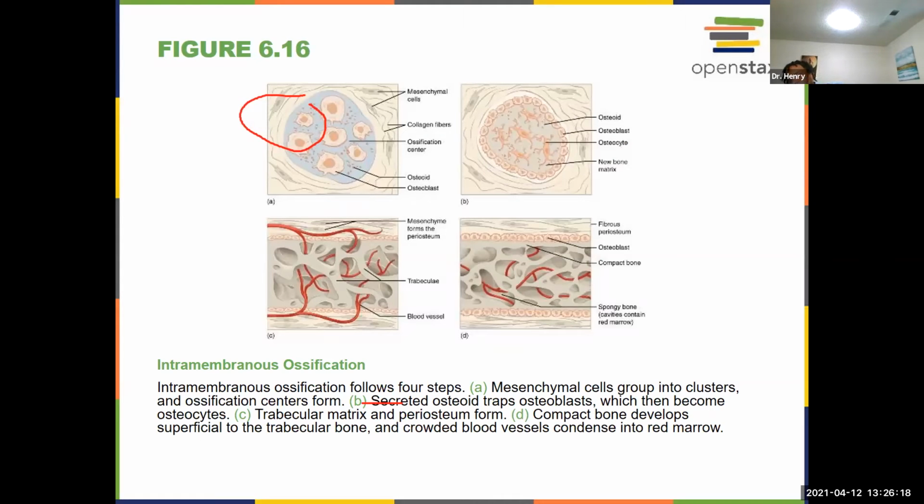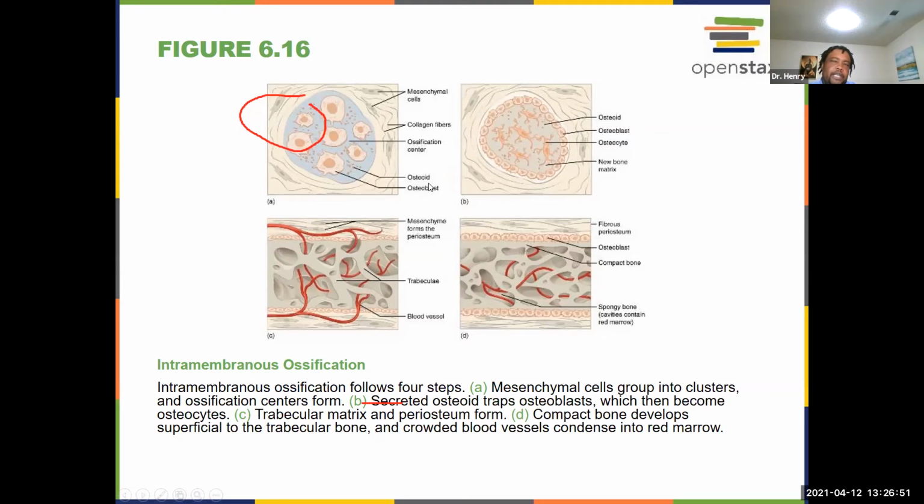Okay, so there are basically 4 steps for intramembranous ossification. One of the very first steps is that your mesenchymal cells group in clusters. And so you get the clusters that are forming on the outside here. And then in the middle, you're going to have your osteoblasts and your osteoids.